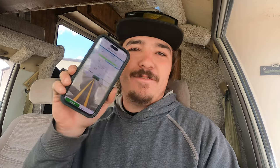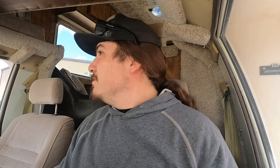Alright guys, so we got the truck warmed up, and now we are going to go do some 0 to 60 pulls. I got premium in it, not quite a full tank of gas, and now we have an app that's supposed to do our 0 to 60. So we'll see what happens. Maybe it'll work, maybe it won't. So let's see what it does.